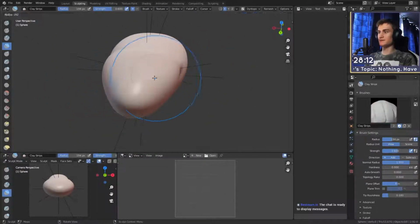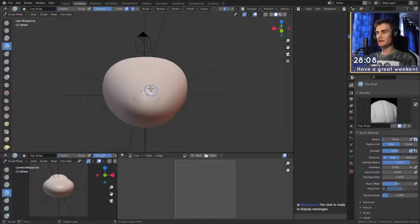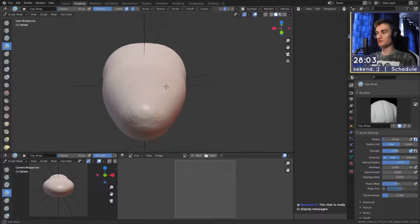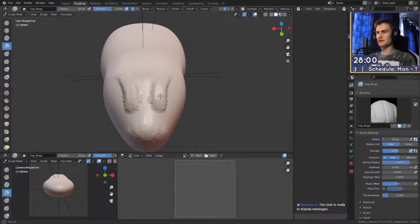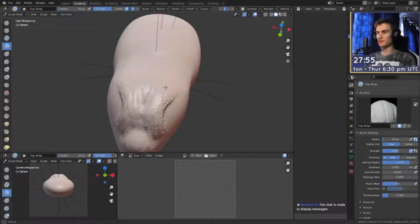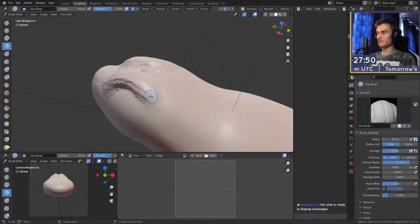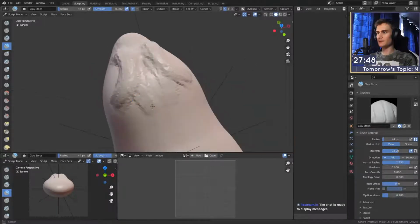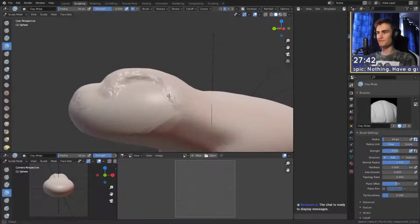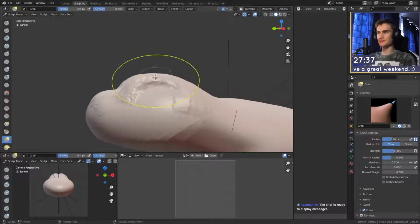So, let's do the face first. Face first is probably the easiest way to start. What I usually realize is that I start with the nose. I don't know why, but that's a good way to start, in my opinion. As I was doing more and more of these animal sketches, it just seemed like the easiest way to start any sculpt. Maybe this just gives you a good starting position. It's pretty simple to put that in. It's just the thing that I always start with.